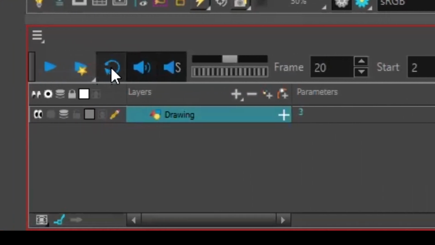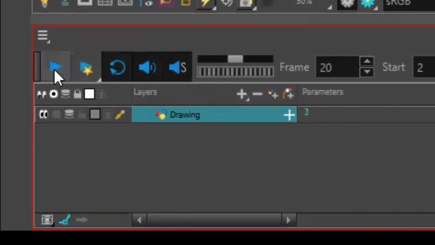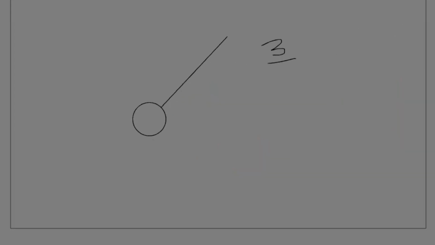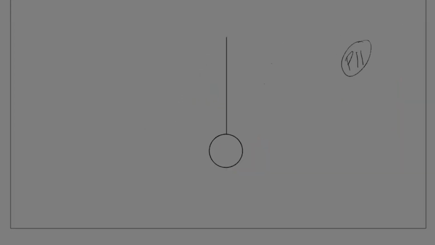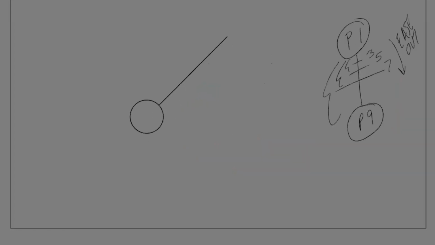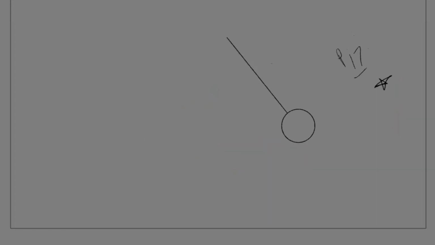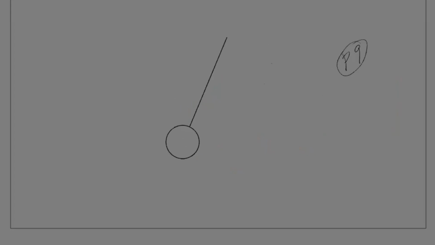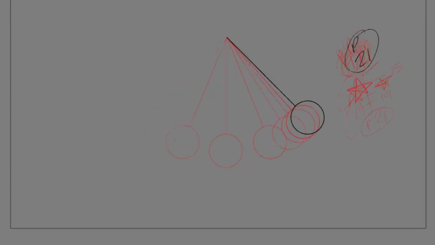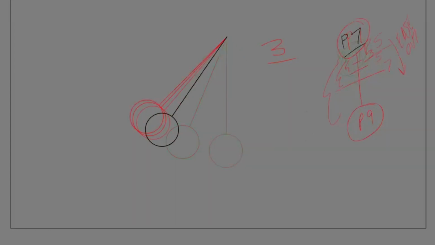When we push this button here to play it over and over, a loop, we can see how it looks. And there is a nice pendulum swing. And the reason why we want to get this pendulum to have some spacing, have some time left, is so it just doesn't go from here to there, back and forth fast like that.